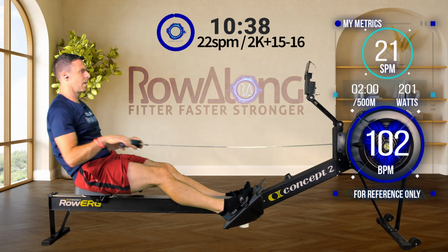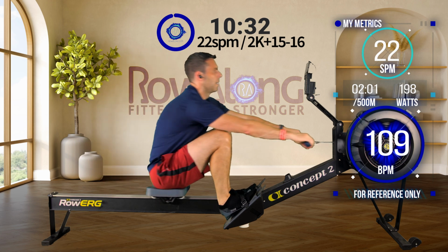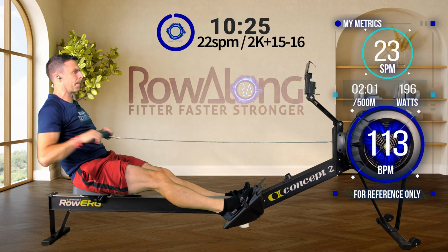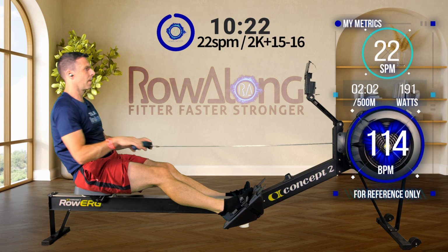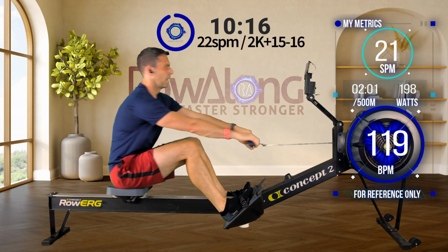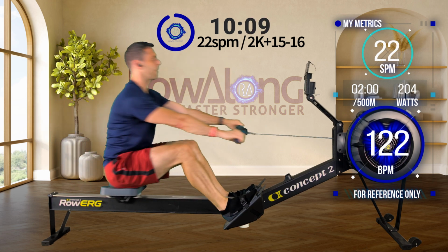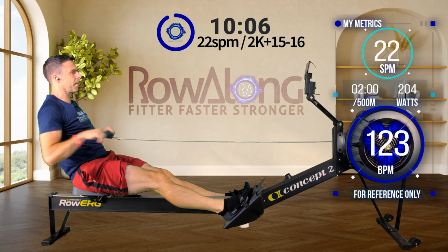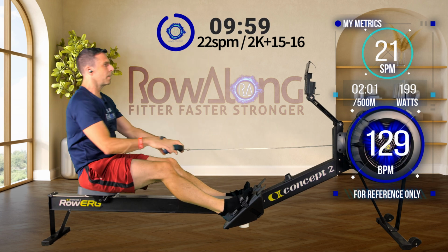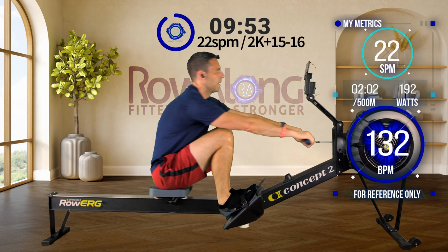This shouldn't really knock it out of those of you who stopped or rowed lightly for that rest minute. But like I said before, those of you who did the 15 hard strokes may take a minute or so to settle down, but try and get your pace and rate back as quick as you can. Pretty much 22 strokes there. It's another hard one to get the timing bang on.